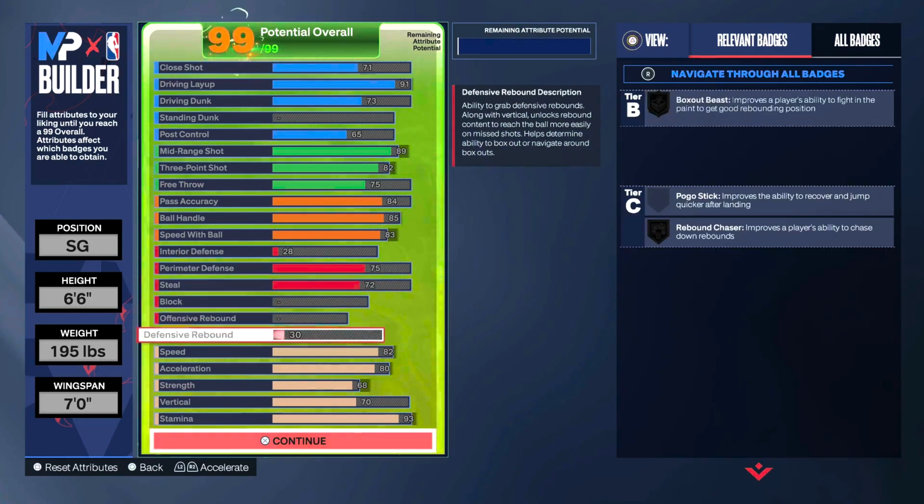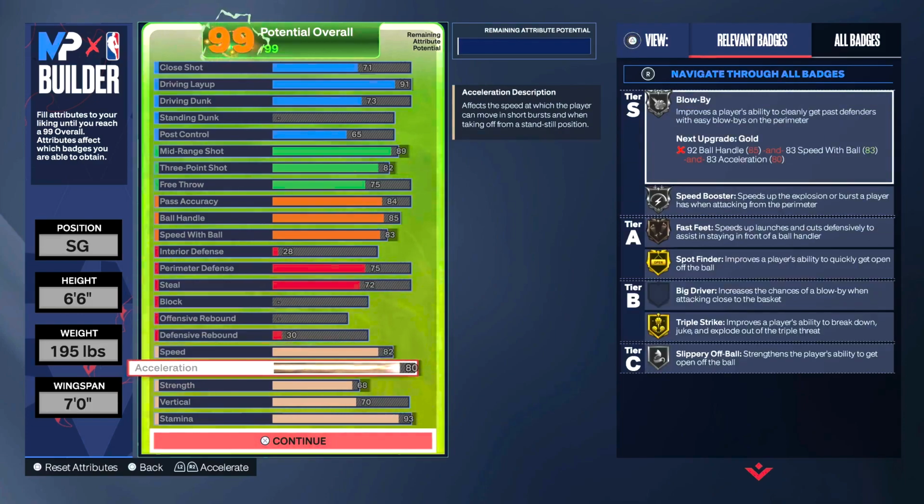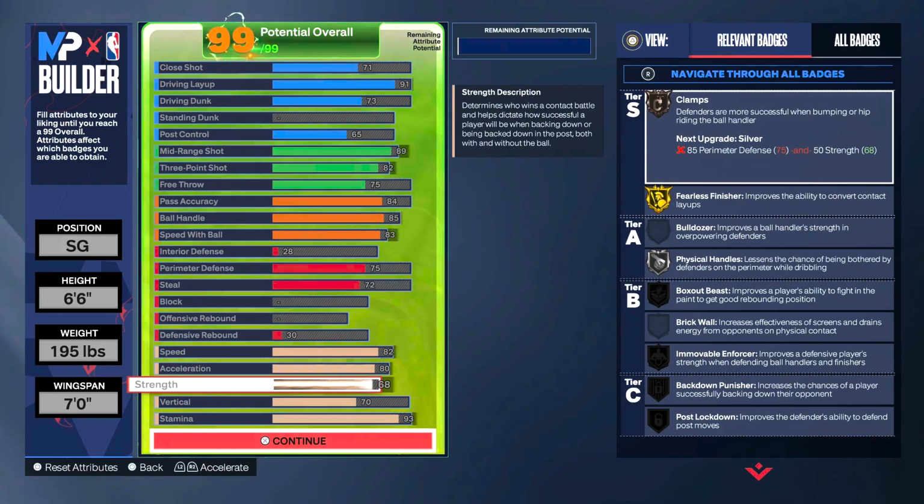And then physicals-wise, as you can guess, speed and acceleration always tie up with the ability to get by defenders when it comes to ball handling. Strength is a main key part in the ability to finish through at the rim, as well as be a physical handler when you're on the ball, and also helps a little bit with those clamps.